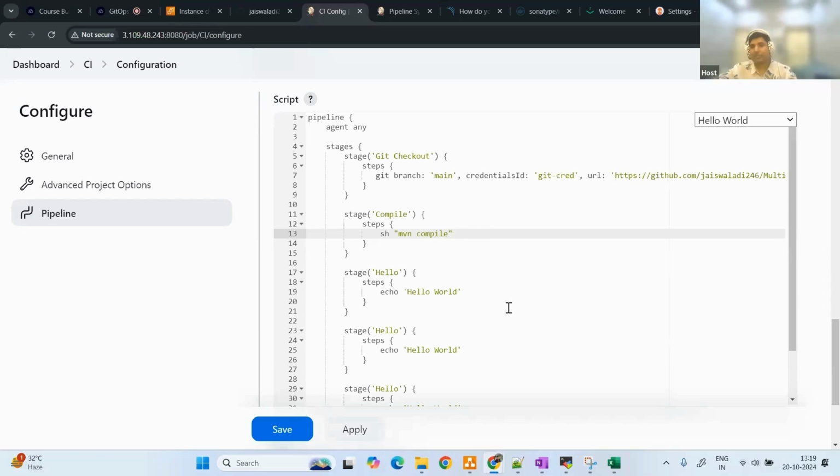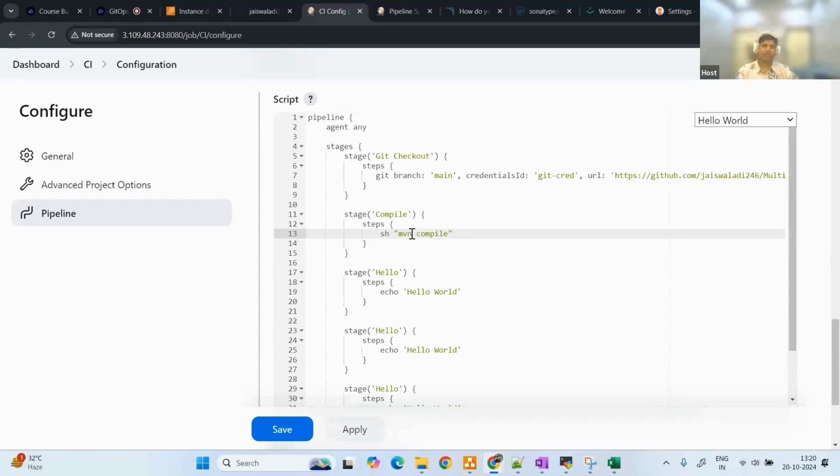Now when we are writing pipelines, one thing you need to remember: here I am using mvn, which is Maven. That means I am using a third party application. Two things you should understand very clearly when you are going to use third party tools within Jenkins, for example Maven, or tools like, let's say, Trivy or anything else. If those tools are not directly installed on the machine, in that case you have to define that tool in your pipeline.